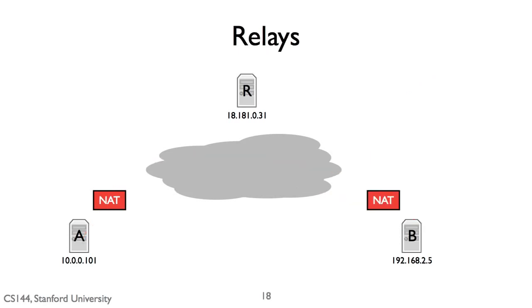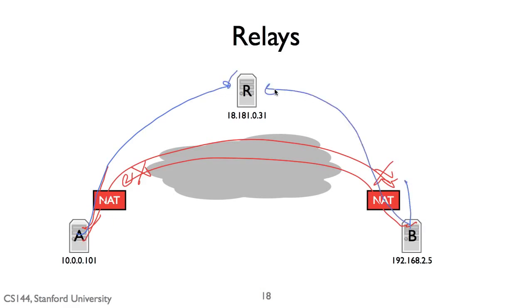So another approach, and this is also what Skype does, is if both hosts are behind a NAT, well, this means that neither of them can directly open a connection to the other. In both cases, the connection request will fail. There's no mapping on the NAT, generally speaking, and so it fails. So instead, what you do is you have both of them connect to some relay R. And then the relay R forwards traffic between those two connections. So data that streams in from A's connection, that R receives, then forwards to the connection to B. Data that comes in from B's connection, R receives and forwards to A. But here's this example of suddenly this is no longer end-to-end. We now have introduced this additional host in the center, and who knows what could go wrong. So certainly if you're doing this, it's good to encrypt your traffic, unless you trust the relay.